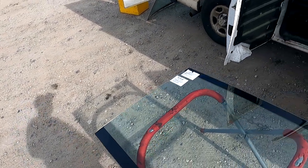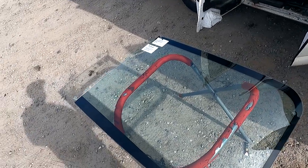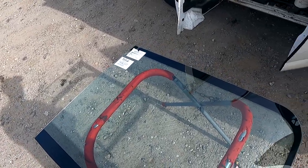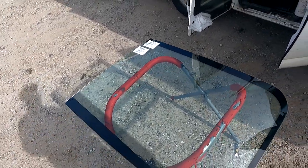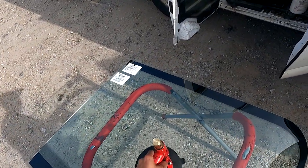What's going on, guys? It's Jose with Jay's Mobile Auto Glass, and today I finally get to do the Freightliner Cascadia. Here we have the half glass driver side. I got a customer behind me, so it's always a little awkward recording these when the customer's behind me, especially when it's a lot. The Freightliner is over there, but we're gonna go ahead and get started.